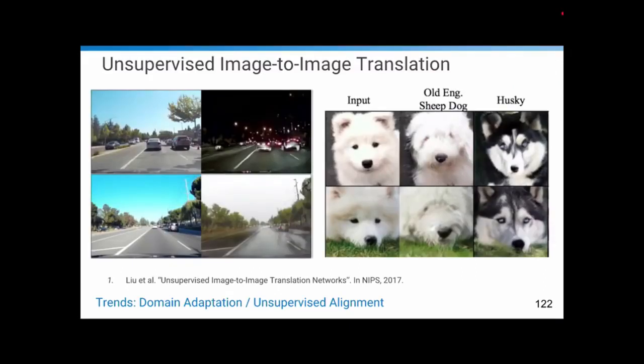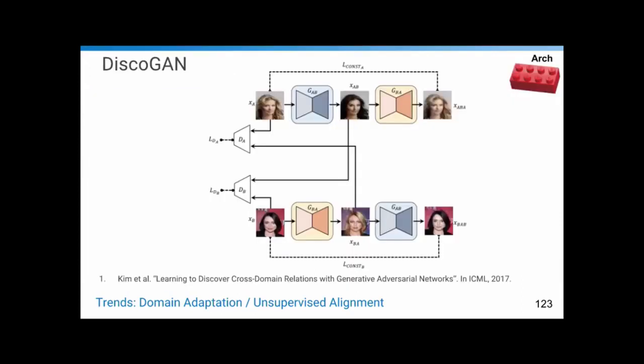So here's some samples from this model. I really like these. I was really impressed by these dogs, actually. So you get this dog as input, and then you want to translate it to the domain of sheepdog or husky. And what's cool is that the pose of the dog's face is roughly preserved, and even some parts of the background, like this grass. But clearly the breed of the dog is changing. And again, no supervision to do this.